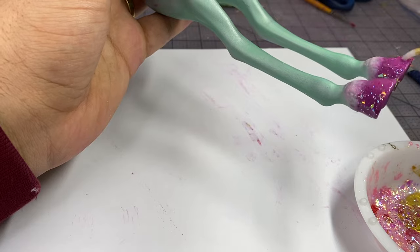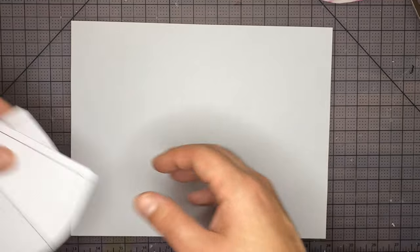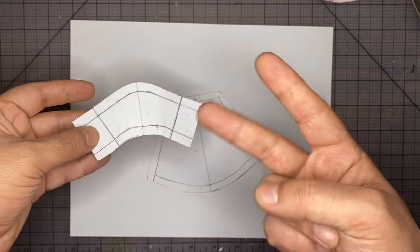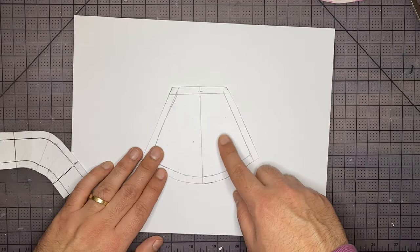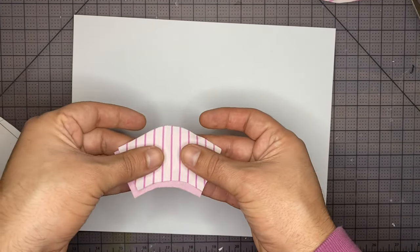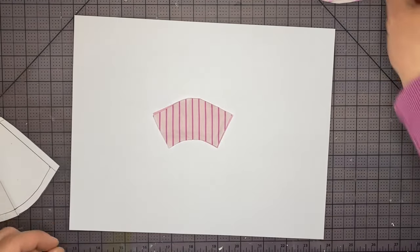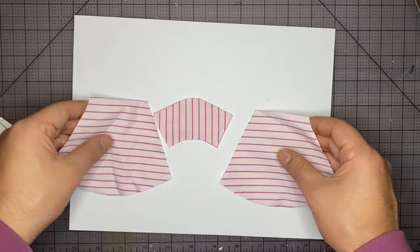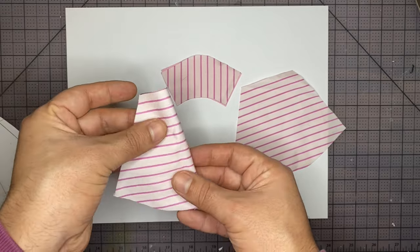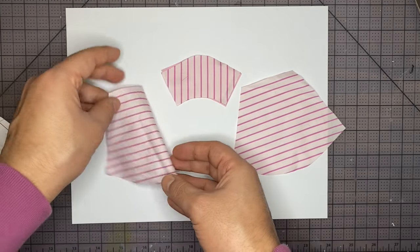With that, painting the body is complete. Now let's move on to the outfit. Here are the pattern pieces I made — here's the top pattern piece, I'll need to cut two of these, and here's the sleeve, I'll cut two of those as well. I already cut the fabric off screen. We're doing a striped pink cotton with a solid pink cotton for the lining, and the sleeves will also be the same striped cotton. The sleeves are not going to be attached — they're just going to be on the arm.